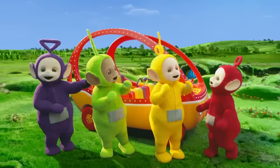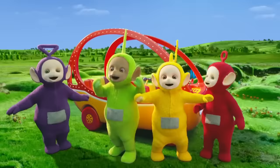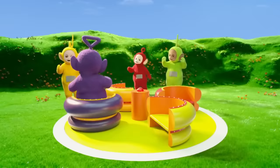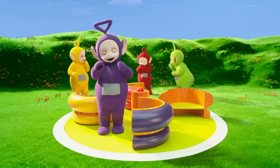Oh, Tubby Spinny! Oh, Tubby Spinny! Tinky-Winky, Tubby Spinny! Tinky-Winky, dizzy!